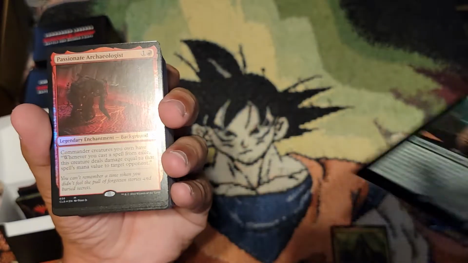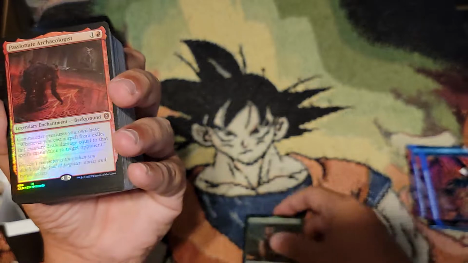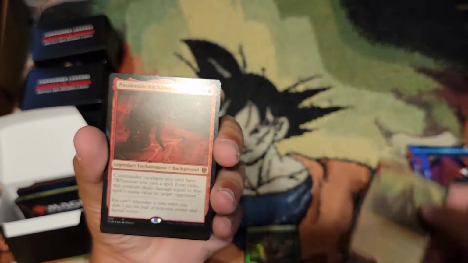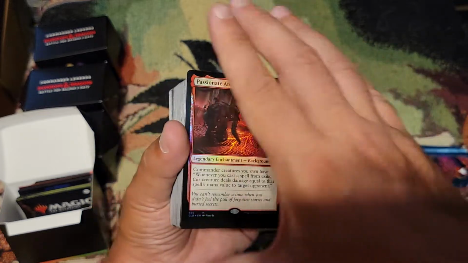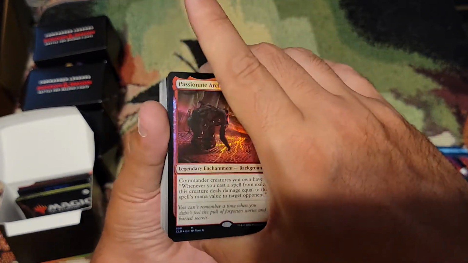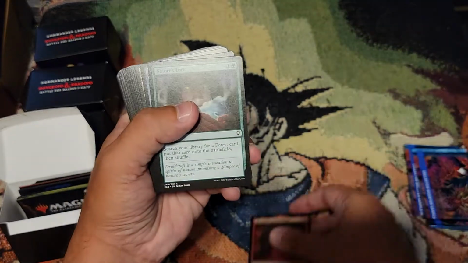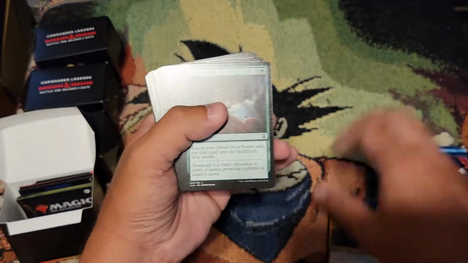So right off the bat, I wouldn't even use this guy. She's just right off the bat the better leader. You can't choose the background, I guess, but you can keep it in the deck, and that's still pretty crazy. Let's just get into this.